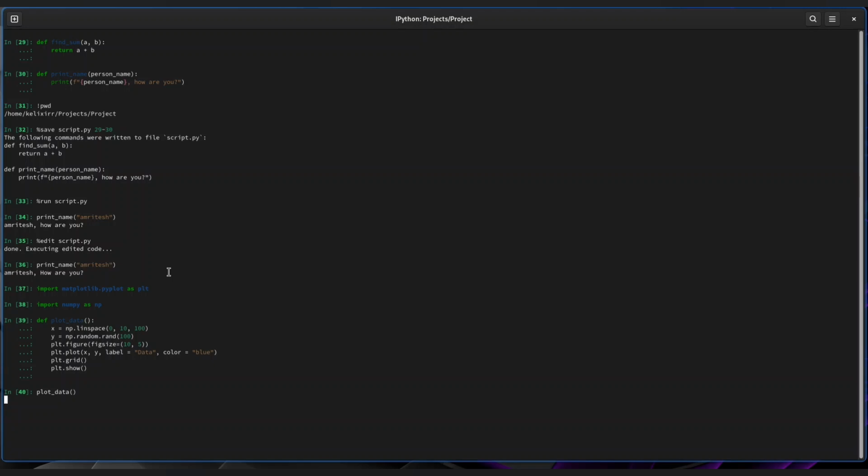Okay, and now the next thing you can do is go and read everything in the IPython documentation if you want something else, because there are so many other magic functions like this. Save, edit, run, and everything like that. So there are other magic functions as well. Just try to see them and see what you can achieve. I hope you learned something from this particular tutorial.